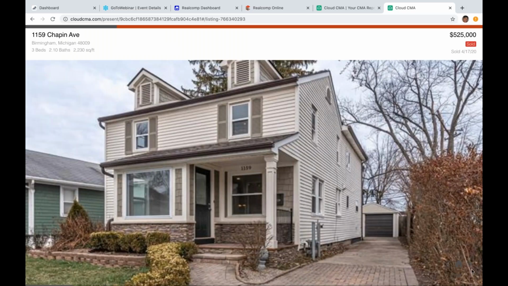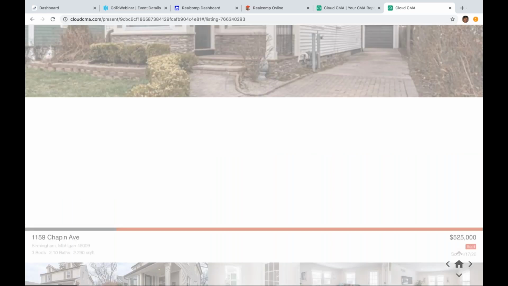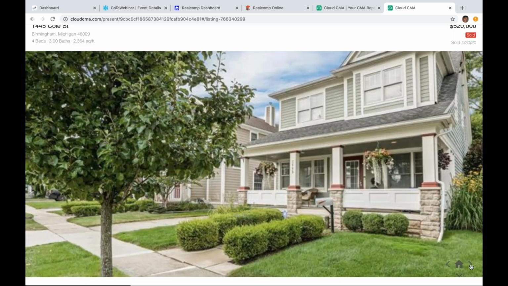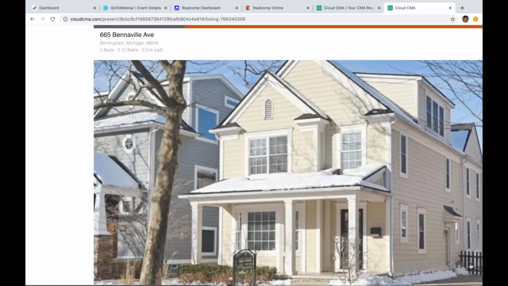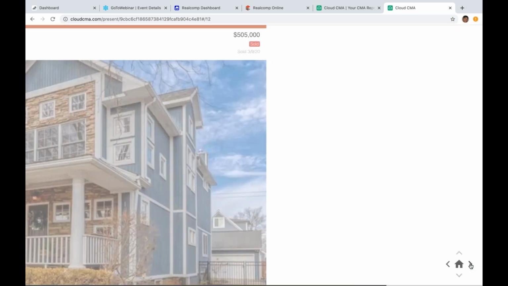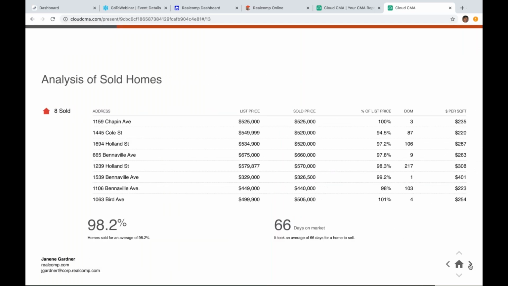So here's the first property, and you can't see it, but I'm used to looking at it so I can tell when it's kind of bouncing down to tell me, hey, go down. And then I can click on that and I can see the inside photos. And you can actually click on the photos to enlarge them if you choose to do that as well. So you let the little arrows kind of guide you right through. So I'm going to speed through the comps that we've got here and get to our reports. There's the analysis.